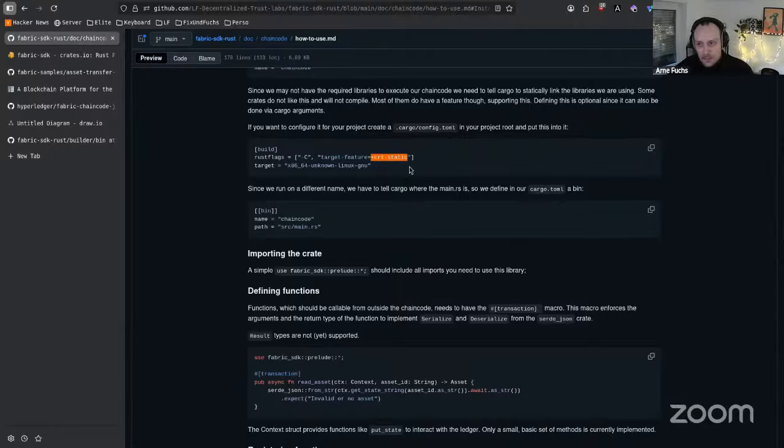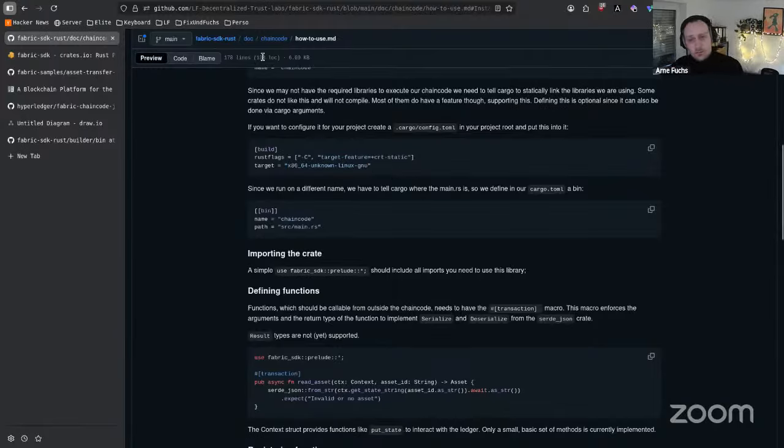This will limit some usage of libraries, since some libraries do not like being compiled statically. But most of the libraries do have some features which make this possible. And of course, as you can see, we've got a static target here too. In this case, it's compiled for a Linux operating system.